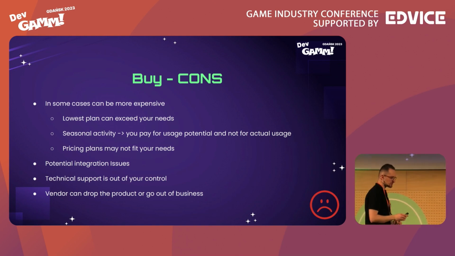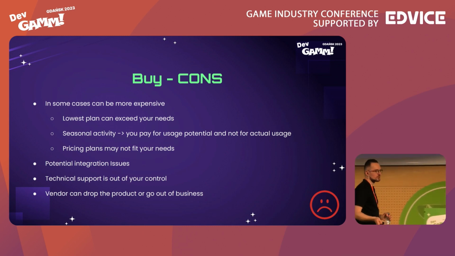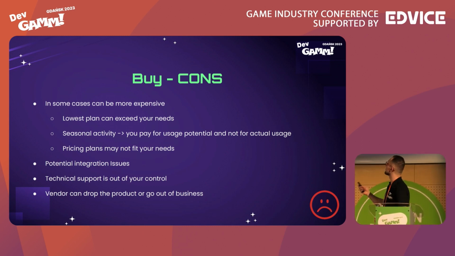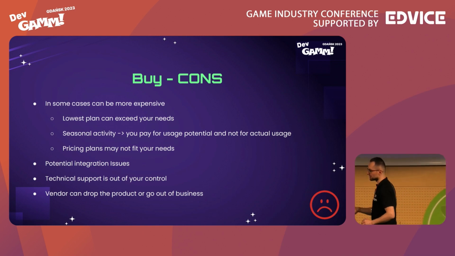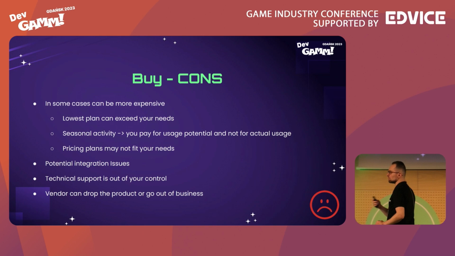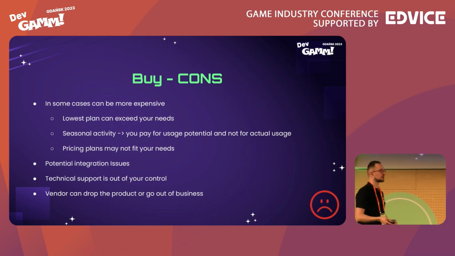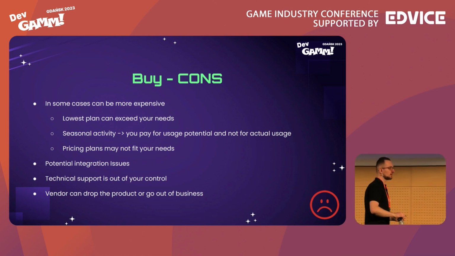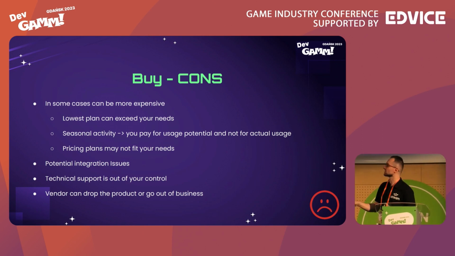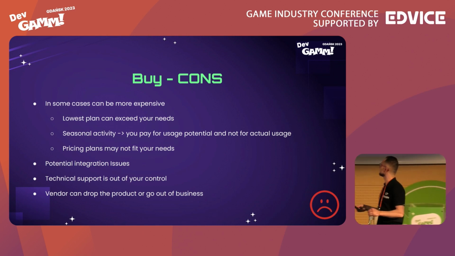There can be potential integration issues. So whenever you're integrating a third-party solution, there can be certain issues, okay? Maybe there's no plugin that was made for the engine that you have picked. Maybe the plugin was created for an old version of the engine, and now if you try to upgrade it, you run into issues. Usually fixing something in a third-party solution is much more challenging than in your in-house solution.